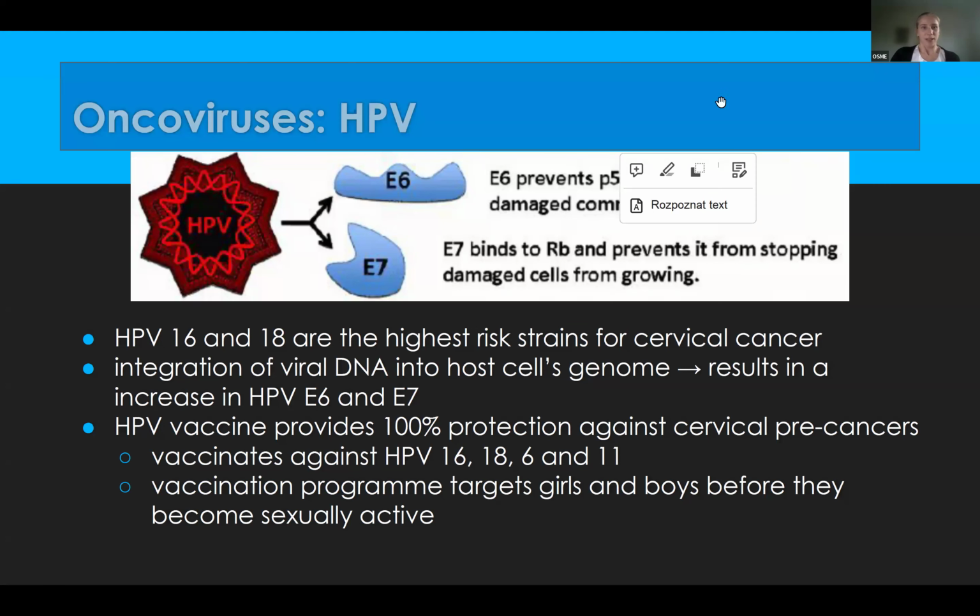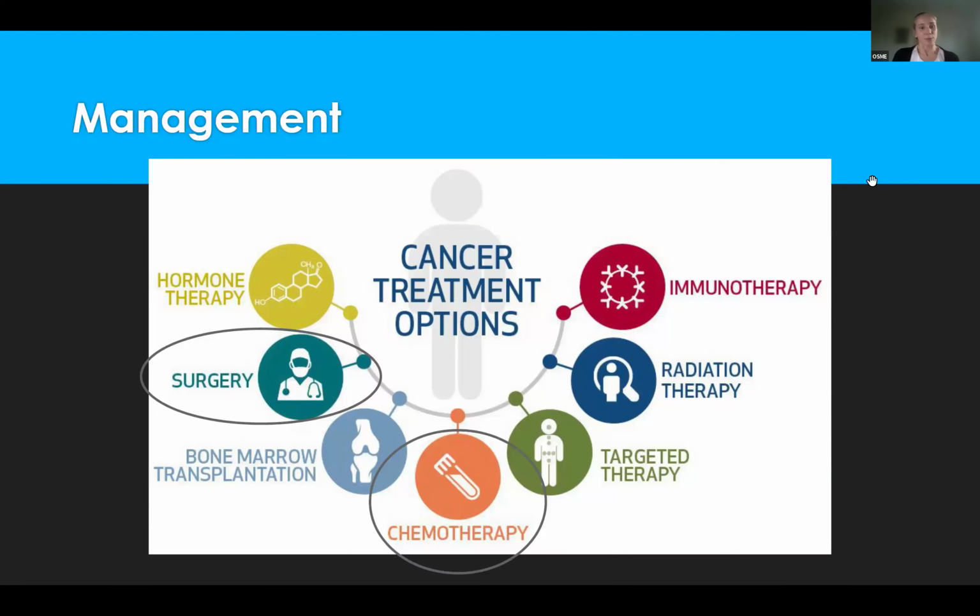So this is about the oncoviruses, and let's move on to management quickly. This is just a summary of some of the managements. These are the major managements we've been using, at least to an extent. The reason the surgery and the chemotherapy are circled is because although there's loads of research going on in various other fields, surgery and chemotherapy are still the most used ones, the most evidenced ones. For some of the tumors, it would be radiotherapy as well. But these are still the largest ones.